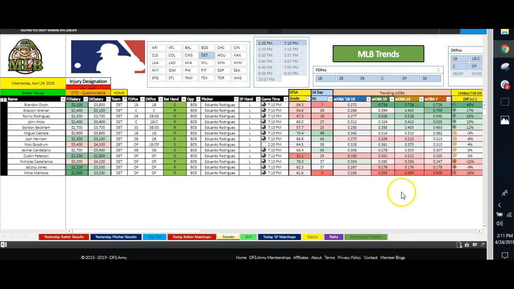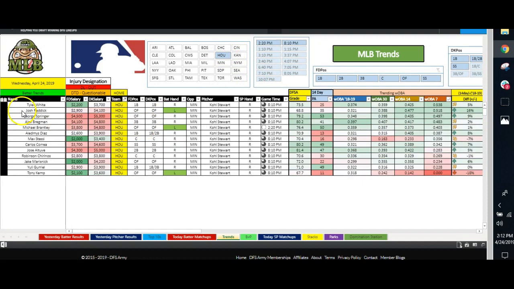Look, the .549s, you know, .726, small sample size, but if Brandon Dixon gets the start, you want to play him based on what you've seen. Greiner, of course, hit a bomb last night. And then down here, Ronny Rodriguez, if he starts, John Hicks, Gordon Beckham. These are all guys that are hitting over .450 in their L7 WOBAs. That's a pretty good sign. But look at Houston. I'll look at Boston here in a second. I would see Tyler White, Josh Reddick, George Springer, Alex Bregman maybe, Brantley a little bit. These are guys that I'd be looking for.